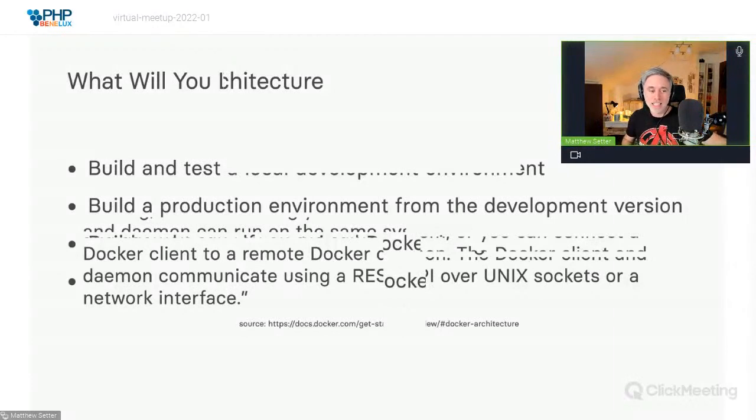The Docker client and the Docker Daemon can run on the same system, and by default they do, or you can configure it such that the Docker client connects to a remote daemon. The Docker client and daemon communicate using a REST API over Unix sockets or a network interface.